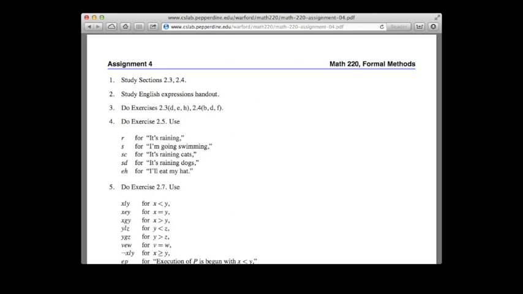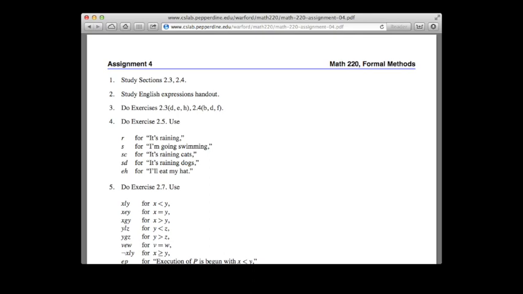Now look, first of all, there's a handout. I'm going to give you this handout later today. And you're supposed to do exercises 2.3 D, E, and H, and 2.4 B, D, and F. But also assigned is exercise 2.5, and also exercise 2.7, and also supplementary exercise S.1.